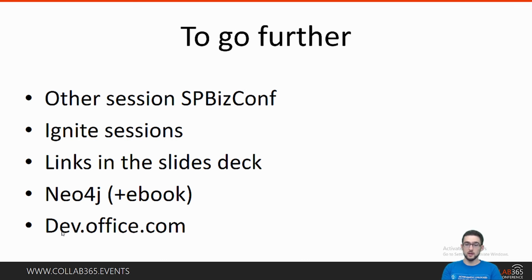You have the Ignite sessions. You have a lot of links in the slide deck. Check out Neo4j and the ebooks they provide. It's awesome. They really do a great job at introducing you to the graph theory and so on. And check out dev.office.com. They will publish anything like the documentation, demonstrations and so on as soon as it's available.